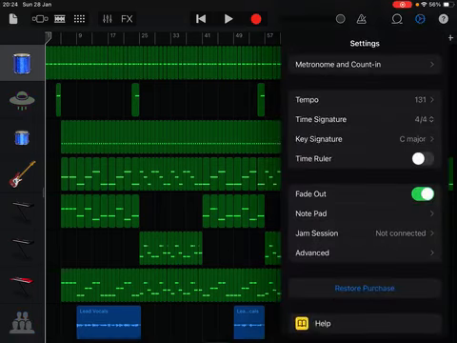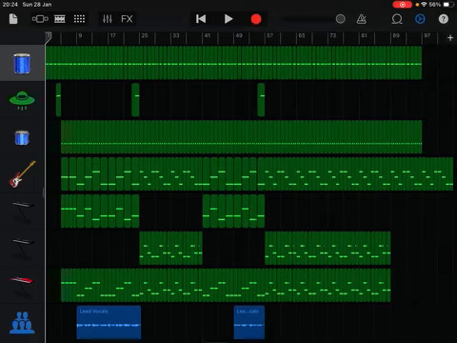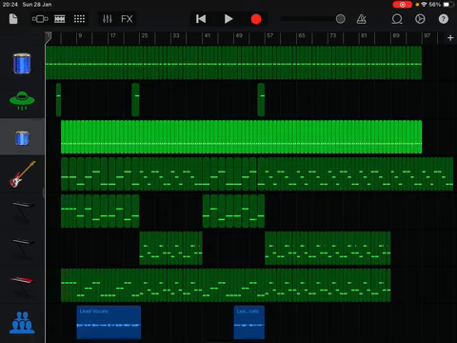There, where you say tempo 131, and then obviously GarageBand is on the same page in terms of what the general speed of the track is. So that's the drums, and that's the tom tom drum, and then you've got a snare drum, which I think I've done the same way actually.